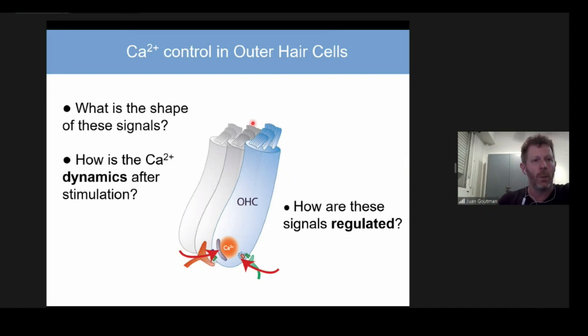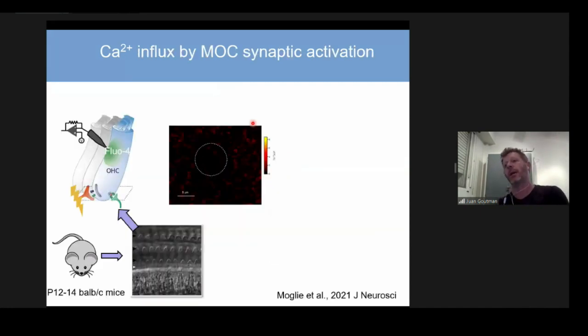The way we addressed this question was using mice. We took mice at very young ages, postnatal day 12 to 14. We do that because you should consider that the cochlea by itself is a bone. It's surrounded by a bone. And the older the mouse gets, the harder it is to dissect out the cochlea and the organ of Corti particularly. But at this age, we feel comfortable, and sometimes we do it even in an older animal. So we dissect out the organ of Corti, and this is an image of what we see in the microscope. This is a top view of the organ of Corti here.